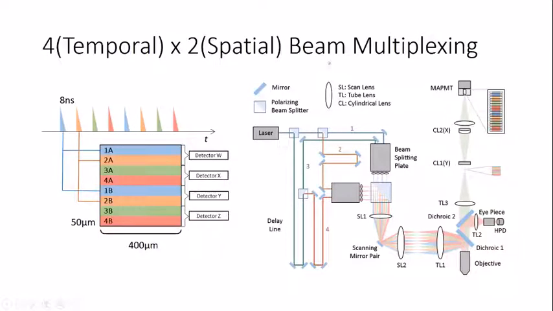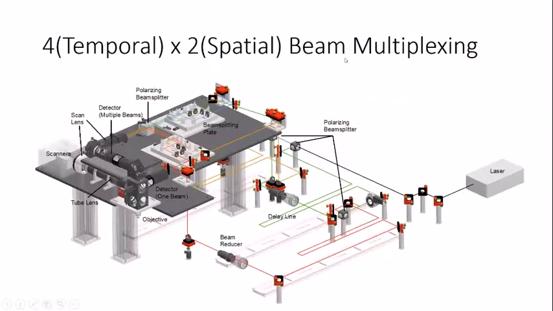So this is a schematic of the system. And here is the mechanical design. It's a pretty huge system. Those rails are the delay lines that we designed. And if we look here, we have 2 beam splitting plates. What they do is split the beam of the same arrival time into 2. And you need to carefully design it so that those 8 beams are aligned in a line when they arrive at the sample.